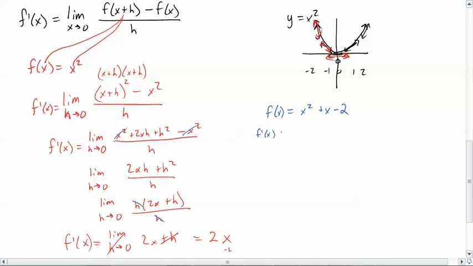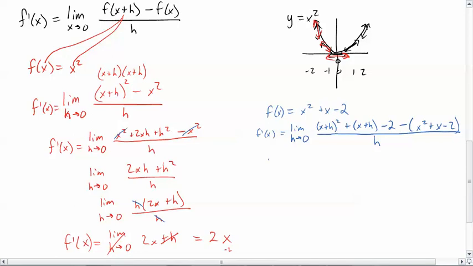Derivative equals the limit as h approaches 0. Now remember, first is the f of x plus h. So I got to put x plus h squared plus x plus h minus 2. And then we will go, so that's the f of x plus h. So now we go minus f of x, which is x squared plus x minus 2. Please, again, remember to put this in parentheses so that you remember to distribute the minus to everything. This, of course, is still all over h.